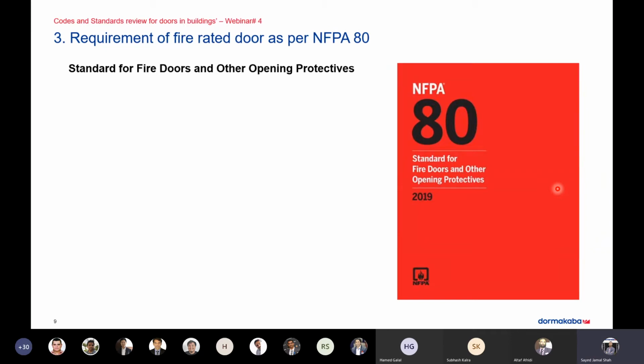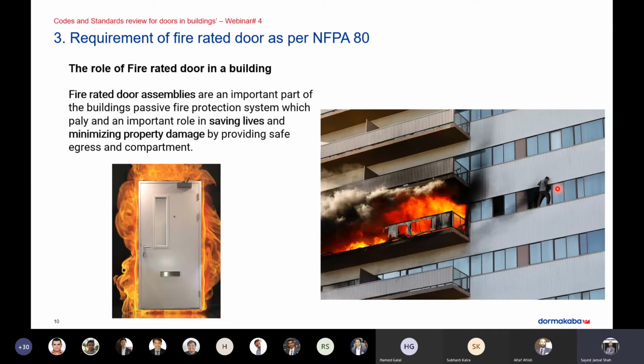We know that a door plays an important role when it comes to the safety of the building. For example, a fire-rated door avoids the spread of fire from one place to another. Number two, the fire exit door provides a safe exit to people. These two points are already discussed in our previous sessions and topics. About a fire-rated door, there are certain requirements which help in stopping the spread of fire for a certain period of time.